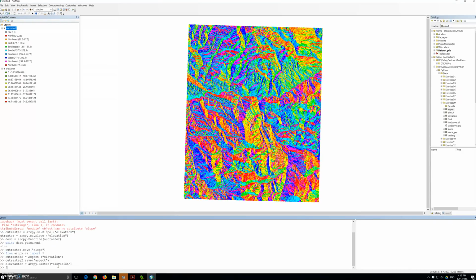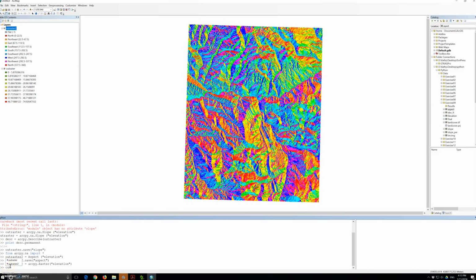Hit enter. Running this code creates a raster object by referencing a raster on disk, which makes it easier to use raster datasets in code.